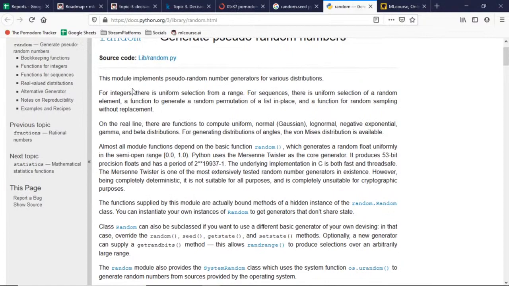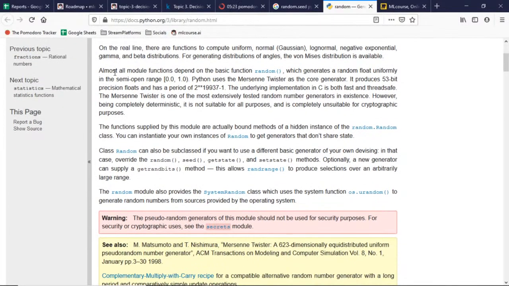This module implements pseudo random number generators for various distributions.